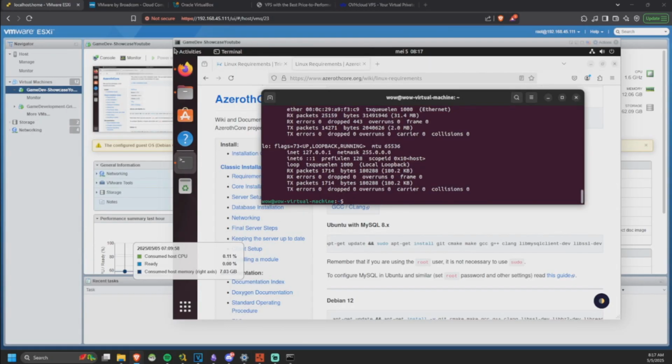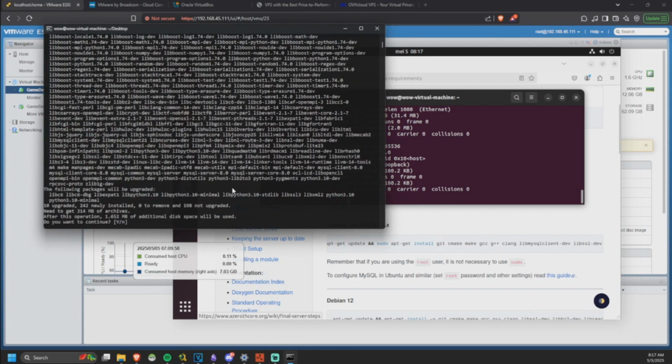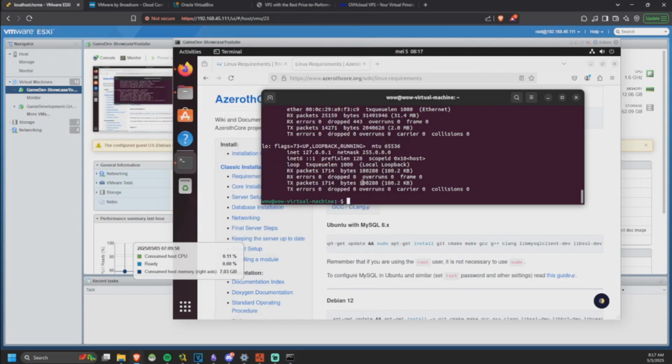Now, this is one of the reasons why it is critically important to, just really quickly, we're just going to press Y here while we talk about this, to disable SSH. SSH is a fundamental security risk. So you might be asking, how do I disable this? Well, you can do it a few ways.